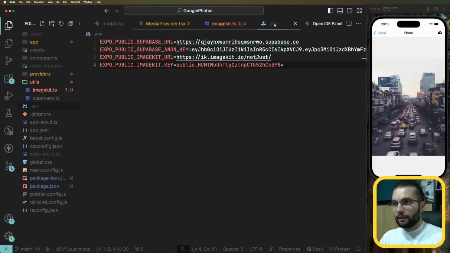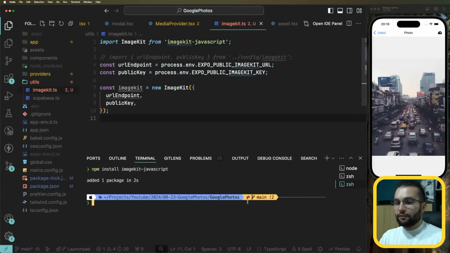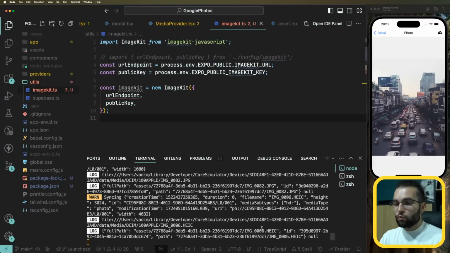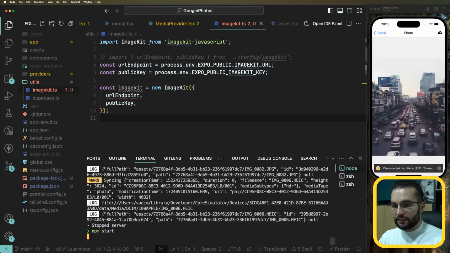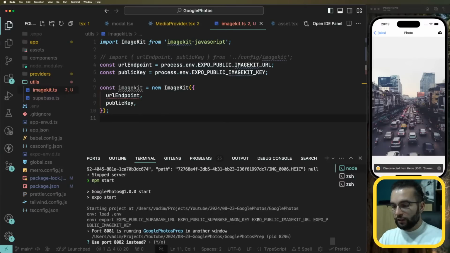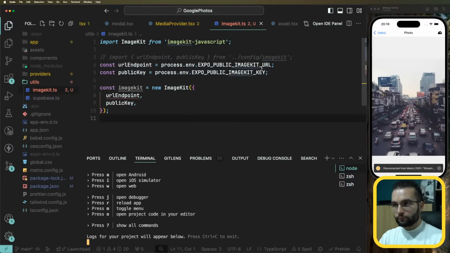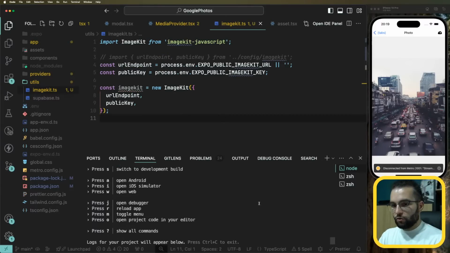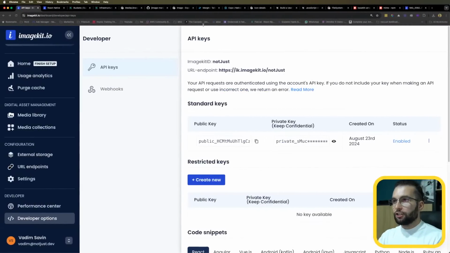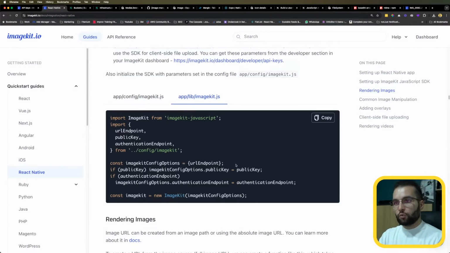It's okay. Now, because we updated the environment variables, we need to restart our server. So I'm going to stop it and restart it so that new environments are loaded. I can do here or empty string so that TypeScript is fine with it. Let's do reload to load the new application, and let's go back to the documentation because we are not done yet.